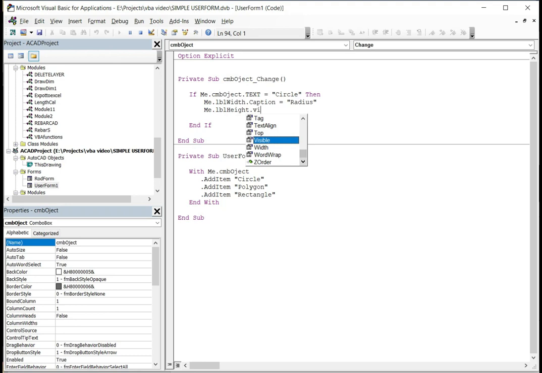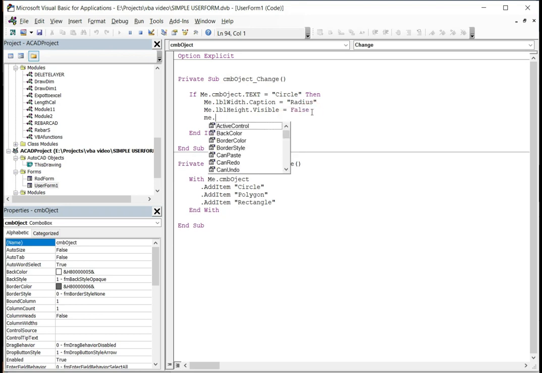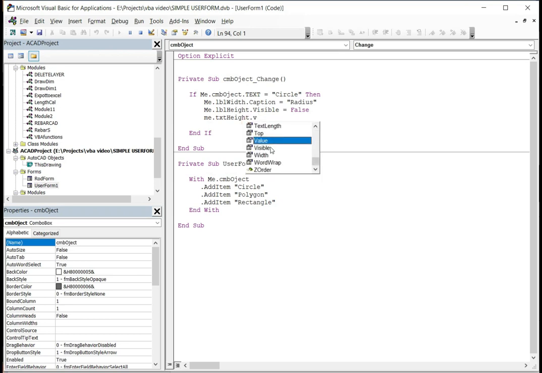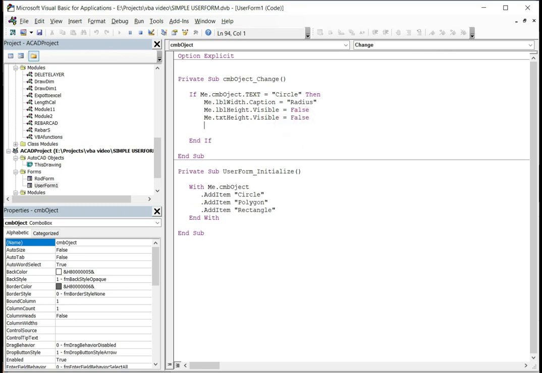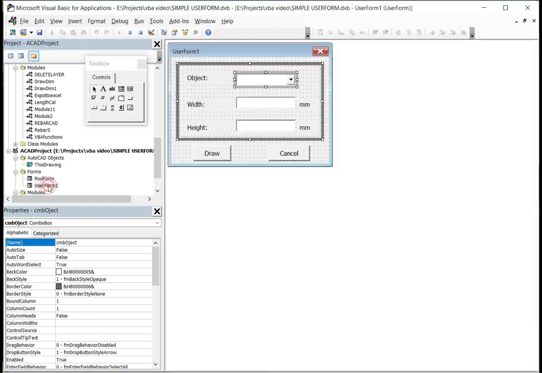Set its visible property to false, so I'm actually hiding it, that's why it doesn't show. The same with the text box height, visible false. I want to hide that also. And then the unit, I must also hide so that only this will appear, replacing the radius if you select the circle.